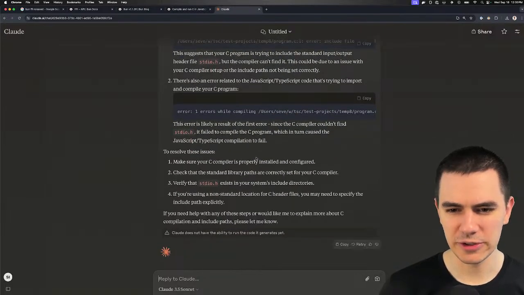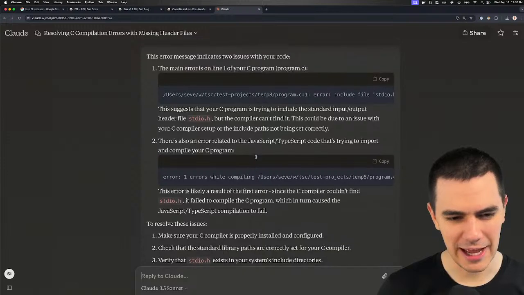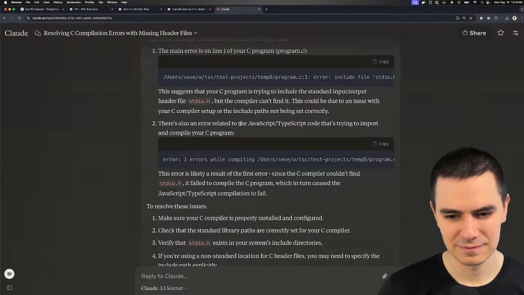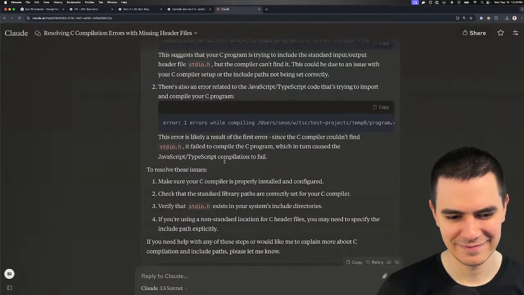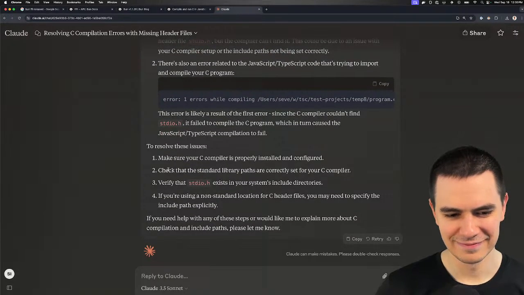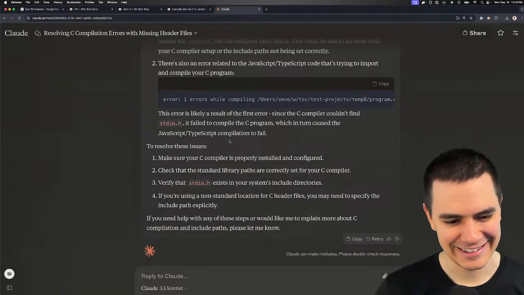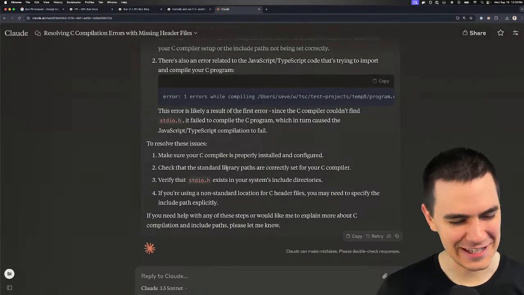Yeah, trying to include a standard input-output header file, but the compiler can't find it. Okay. I think Bun comes with it, though. Shouldn't every system have stdio header files? Isn't that just a thing?